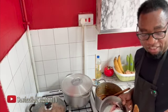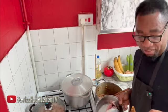I'm gonna steam this fish because not everybody eats cow foot. Some people don't want cow foot, some people want fish or chicken. You know what I mean? So I'm gonna prepare that for those who don't wanna partake in the cow foot consumption. We're gonna consume some cow foot. So stick and stay. Soon come.